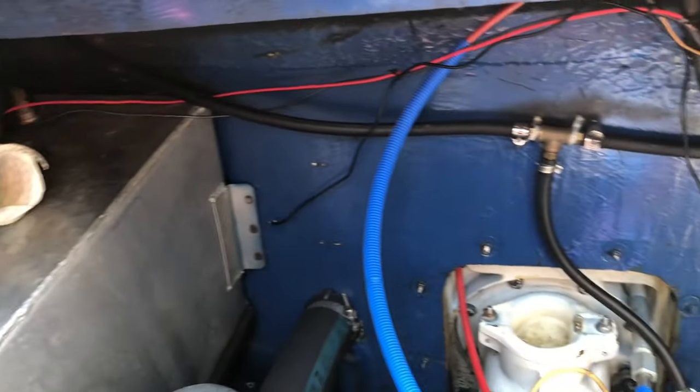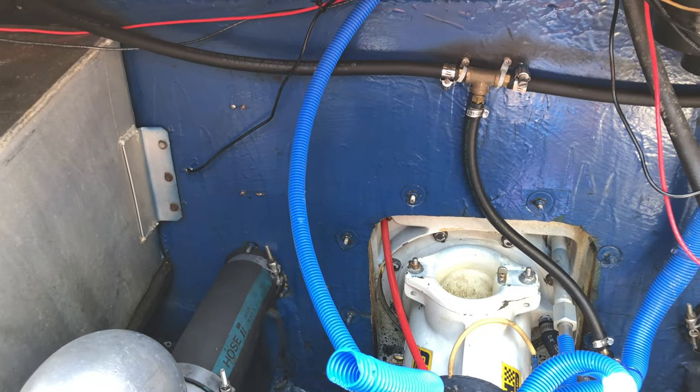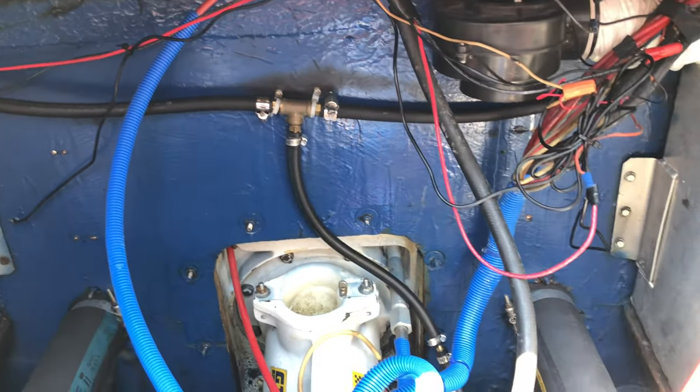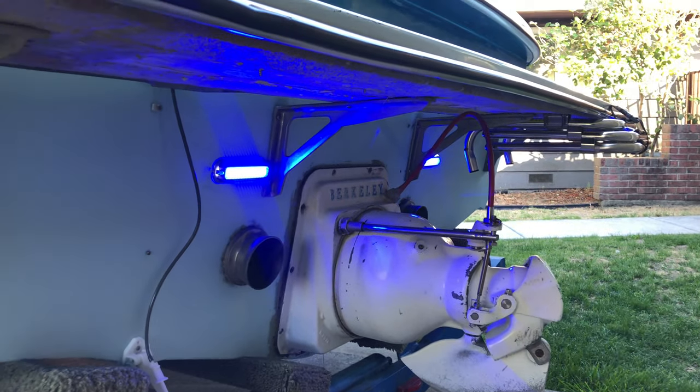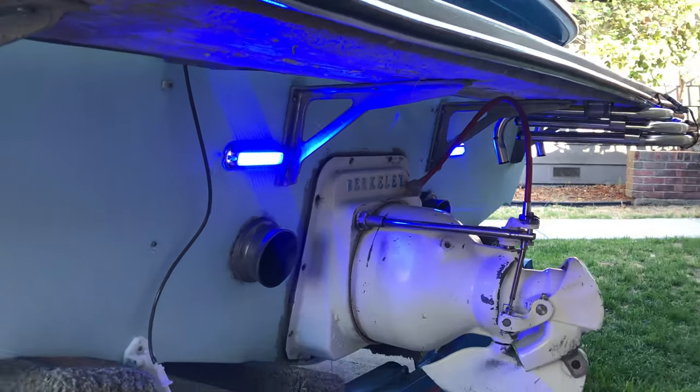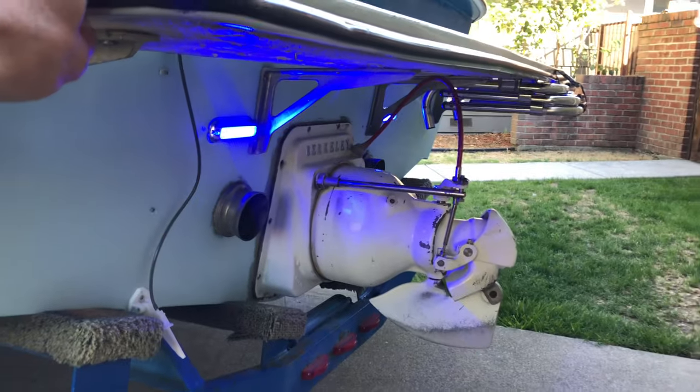Like I said, I spliced them in with the rear running lights, so when you pop the lights on at night, the LEDs will turn on. Now here they are on in the middle of the day. I was actually surprised they were pretty bright, so I can't wait to see them out in the water at night.